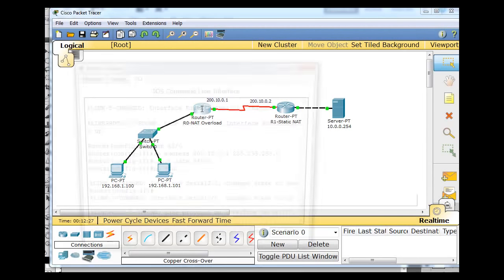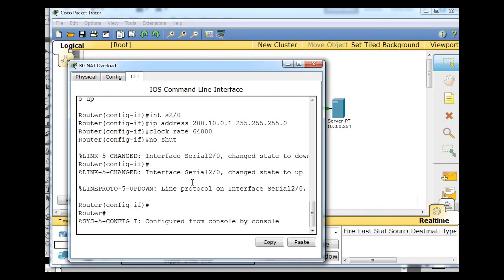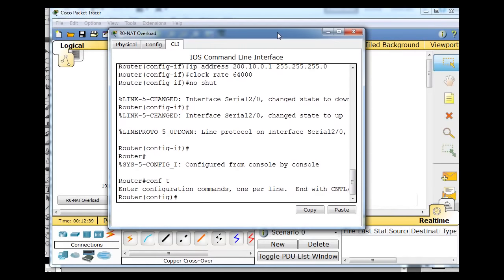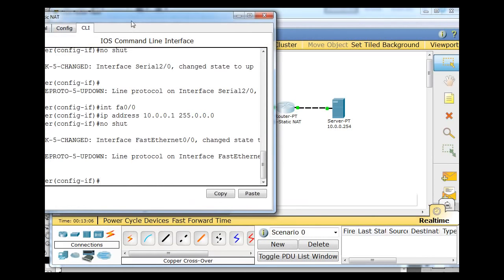So to do that, it's pretty easy. Just open up the router. I'm going to get very quickly into global config mode. Okay, so now I'm in global configuration mode. And what I'm going to do is do IP route to 0.0.0.0 and then subnet mask 0.0.0.0 and then a space and then the interface that you want to go out of. And that is going to set up a default route out of the serial interface. Okay, so that's good. And now on the other router, I'll do the same thing.